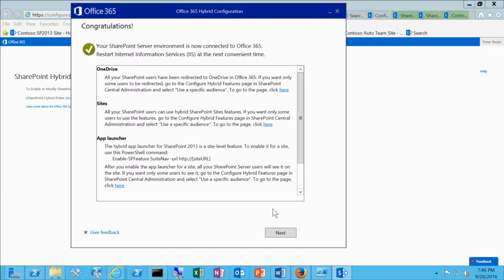It pulled down the tenant information. It's got the self-signing certificate from my on-prem, configured that hybrid channel for me. So my on-prem server is now configured for hybrid for those 4 scenarios that I just talked about. Question? Was there an impact to the end users as you ran this prompt?